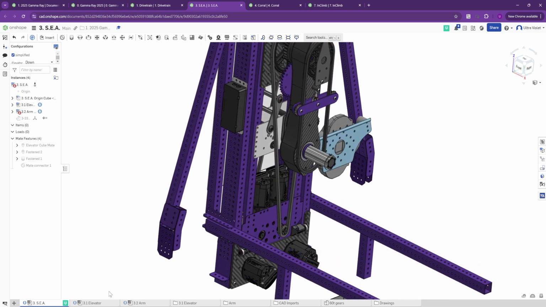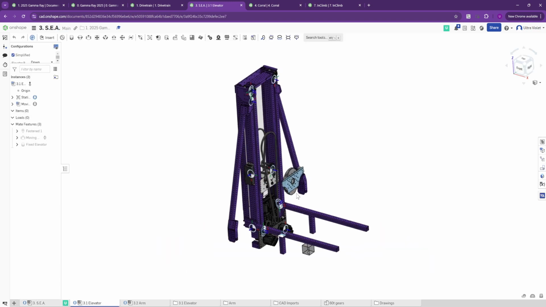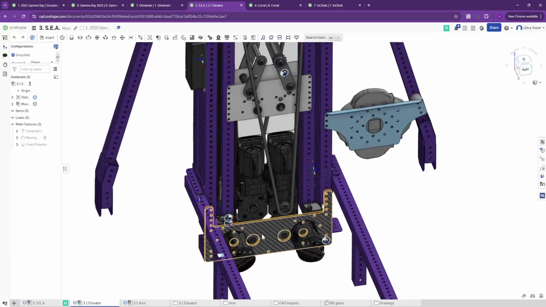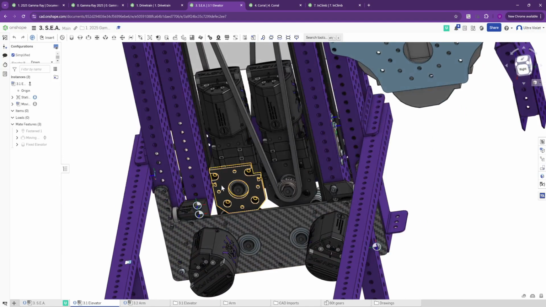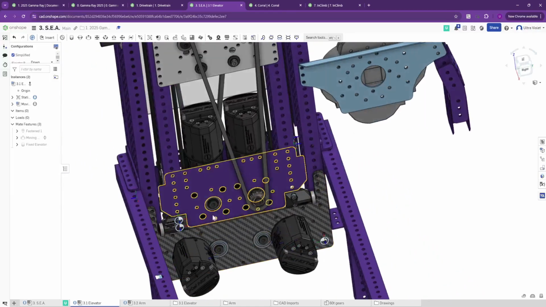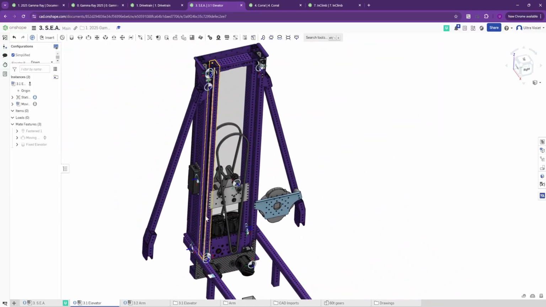It can kind of be broken up into two different parts. We have the elevators and the arms. So the elevator is... Oh, let's unhide some things here. There we go. So the elevator is a single stage elevator.